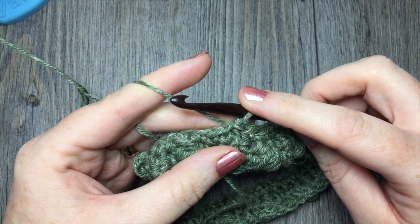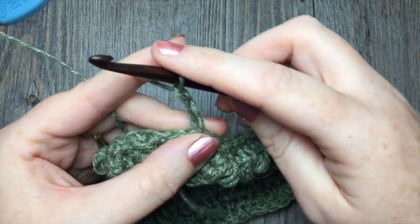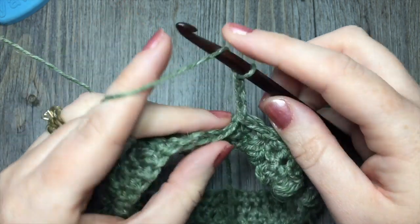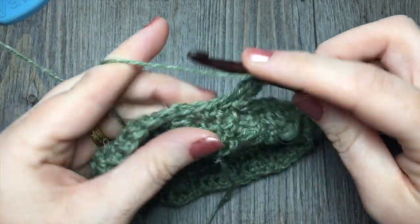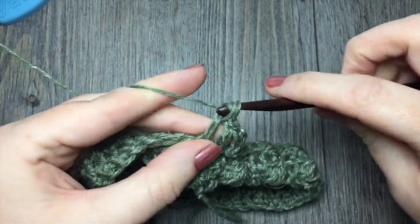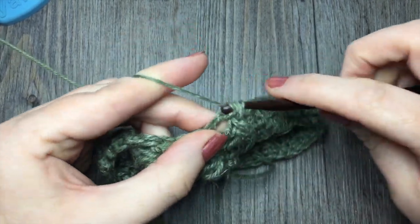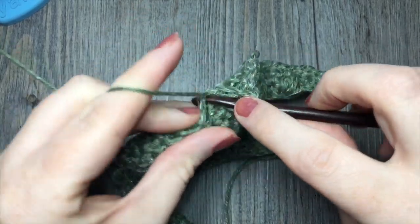For round 4, you are going to chain 3, and in this round that chain 3 will count as a double crochet stitch. You are now going to double crochet in each stitch all the way around. At the end of this round you will have 84 double crochet stitches. When you come back to your first stitch, you're going to join with a slip stitch in the top of that chain 3, and once again do not turn your work.